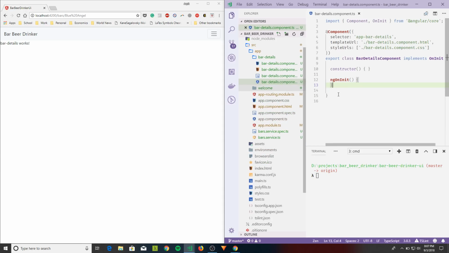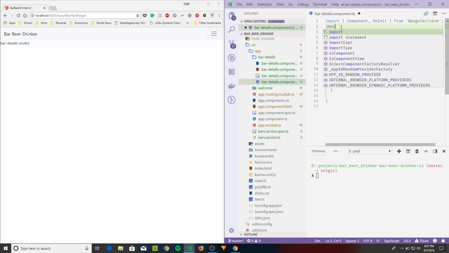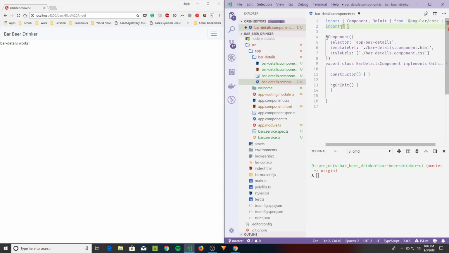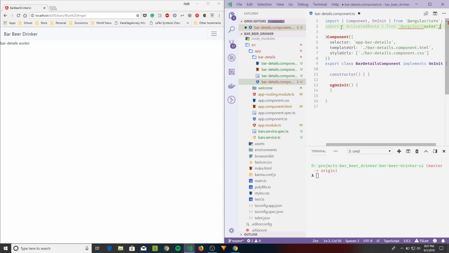So to do that, go into the component and we'll need to import a couple things. The first thing we'll need is the ActivatedRoute component or service, so ActivatedRoute from Angular router.